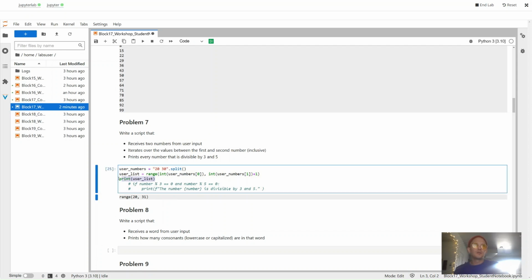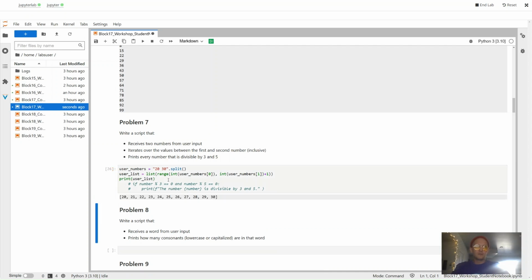So let's try, I could just ask ChatGPT, but I'm stubborn. This is a way to typecast a list. Probably not necessary here, but it's kind of a Hail Mary. Print user list.